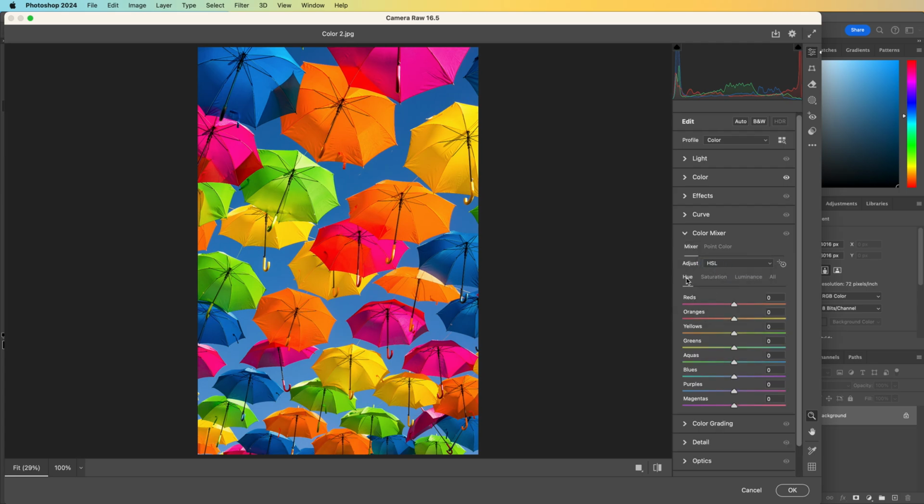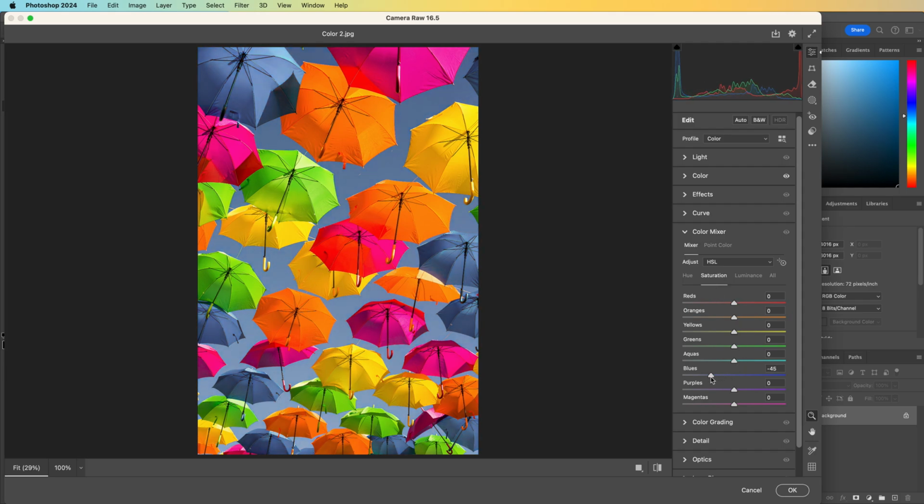But if you look down to the color mixer, now you've got a little bit more control over hue, saturation, and luminance, and you can affect one color at a time. So for example, saturation, let's say I want my blues to be desaturated. What that should do is take some of that color out of the sky. And I want to boost my reds, so I'm boosting the reds up. Only the red tones. So it's letting you choose one color at a time and affect 3 different things.